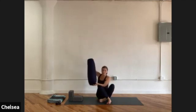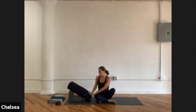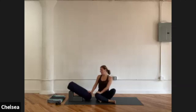And then we're going to take the bolster and gently create a ramp by pressing it down on top of the blocks. So you can see I created this ramp shape. Just maybe test it out, press on it a little bit here before you begin to lay down.